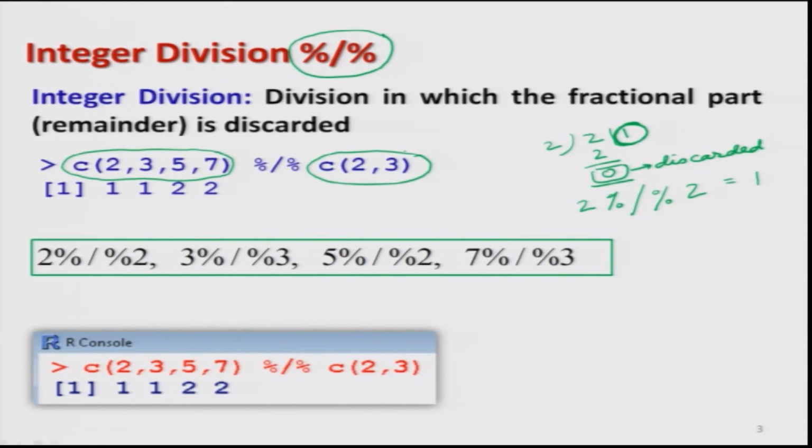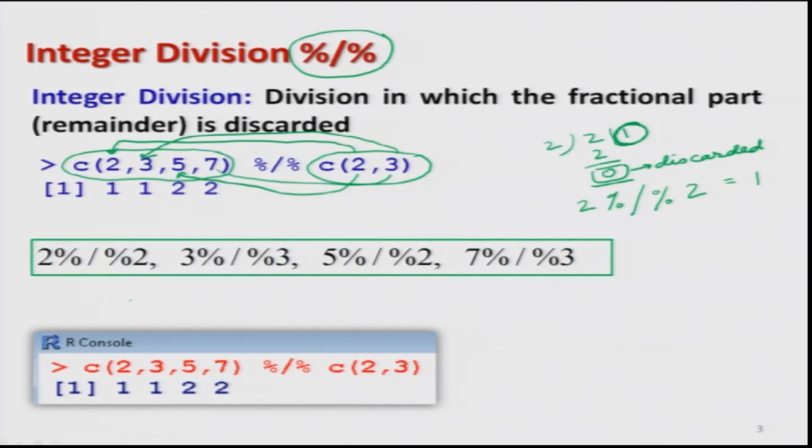Now there are two things that you have to observe. First, how this integer division has been made, which I have already explained. The second aspect is that this integer division is organized in this way. This 2 is divided by this 2, this 3 is divided by this 3, and once again this set of values is operated over the values 5 and 7, so 5 is integer divided by 2 and 7 is integer divided by 3.